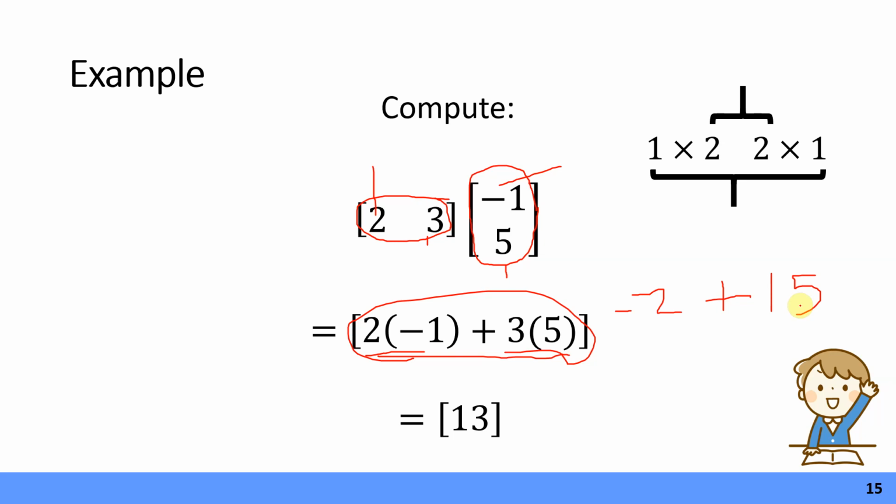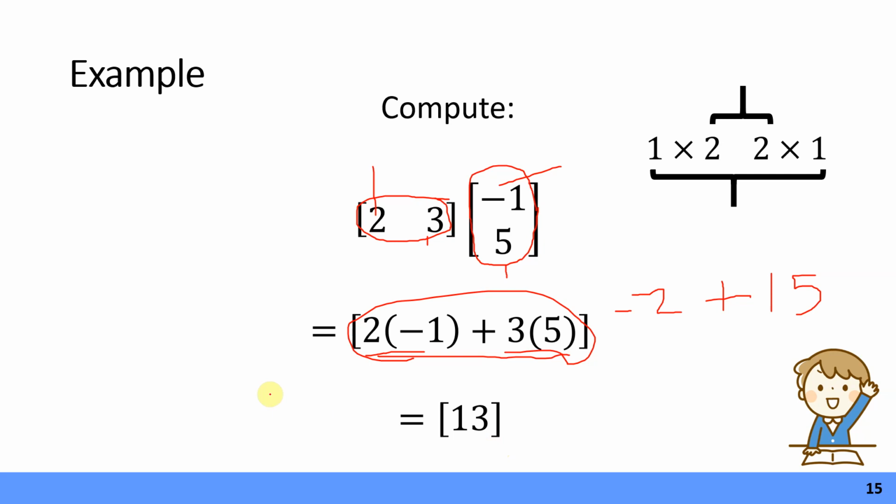I know it makes no sense, but that's how you multiply matrices. So we multiplied a 1 by 2 times a 2 by 1, and we ended up getting a 1 by 1, which is just a single number. But it's still a matrix, so you still have to put these little symbols on the side.